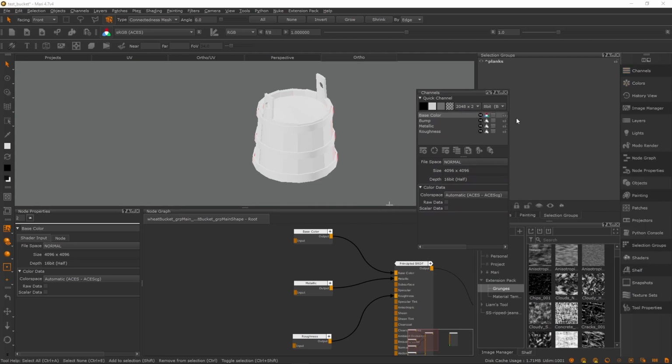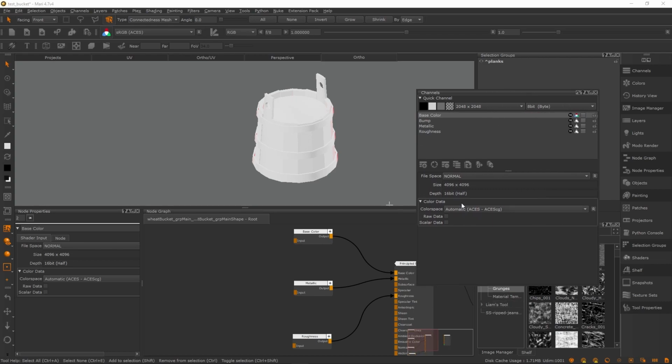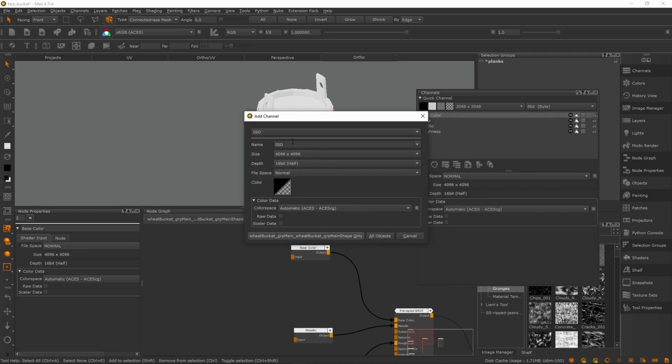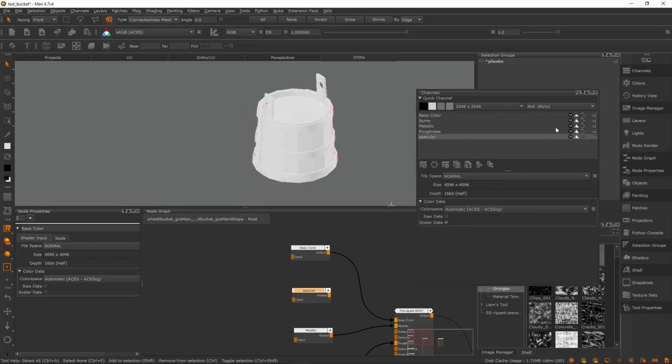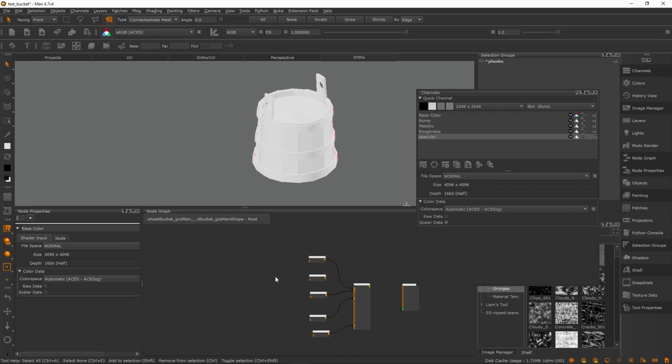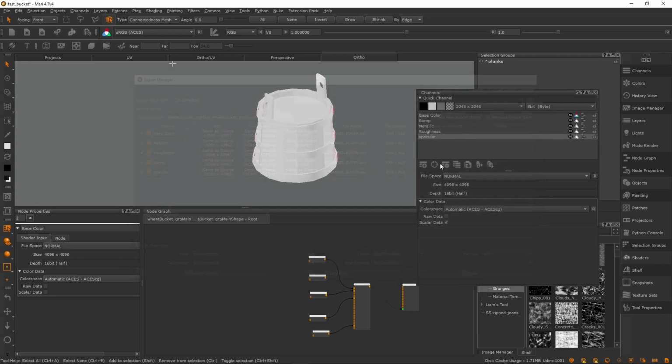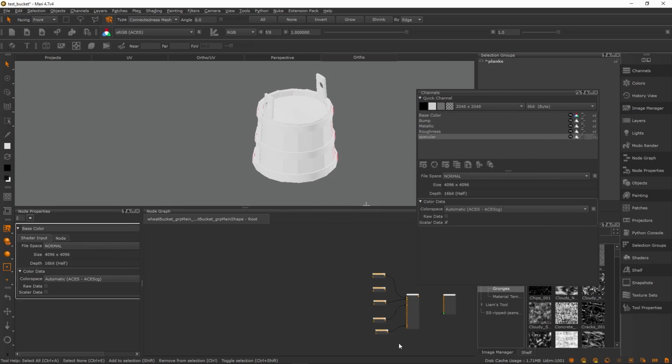This is of course coming from the layer stack system, but I think I never used this one. For example, here I could add a new channel node and name it, maybe ISO mask for doing some mask. Maybe I'm going to call it specular. Choose something, scalar data, all objects, and here I have a new specular channel. And when I export my textures, this is what is going to appear in my texture list. It's these channels. So always start with the channels.